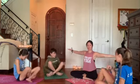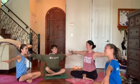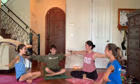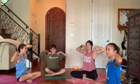We're gonna take our legs and go back to crisscross applesauce. Take your arms into the shape of a T. T-pose. Okay, this could be T-pose. I like it. All right, and now rest your hands on top of your shoulders, and then take your elbows and make them go forward. We're gonna warm up our shoulders. Everybody make big circles. See how fast you can go? It's like airplane wings taking off. There you go. Laughlin actually might fly. And then we're gonna go back the other way. All right, and then rest.